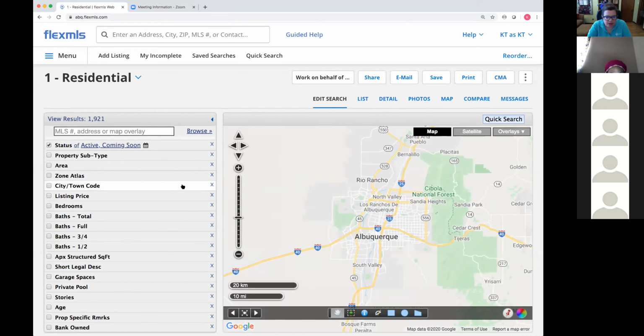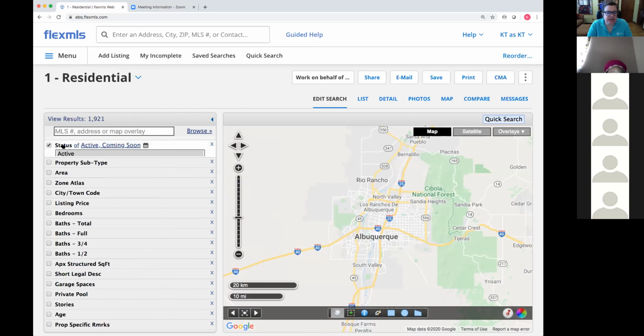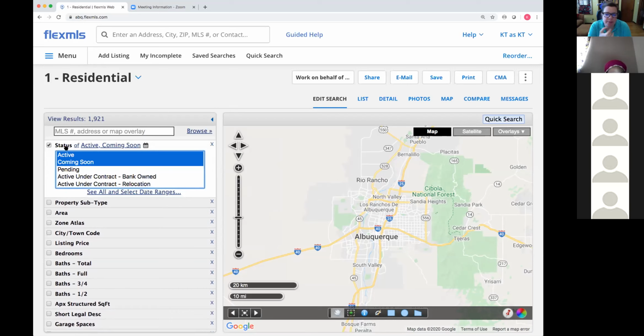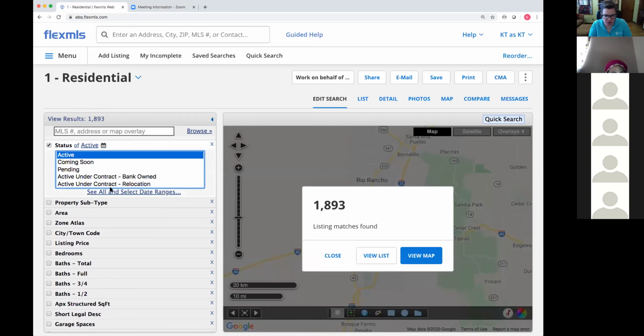So my first question for the group, and you can answer in the chat: I'm running a CMA. There are 3 types of properties, potentially, I'm going to throw in a 4th, that we're going to want to look for. What are those 3 types of properties? You can just drop it in the chat if you like.